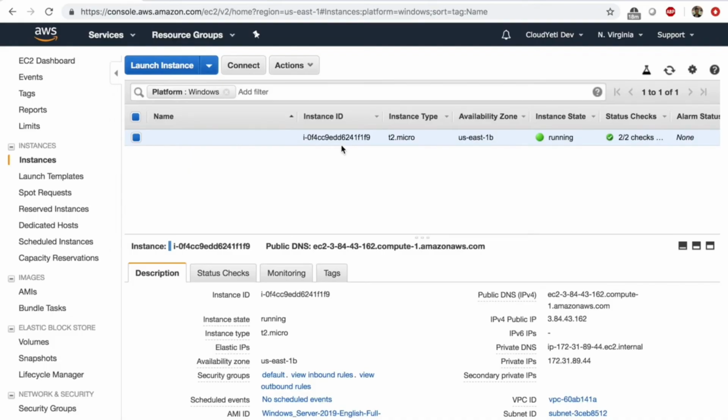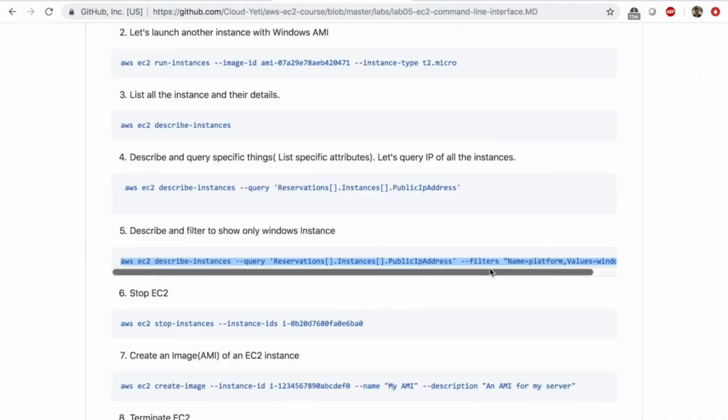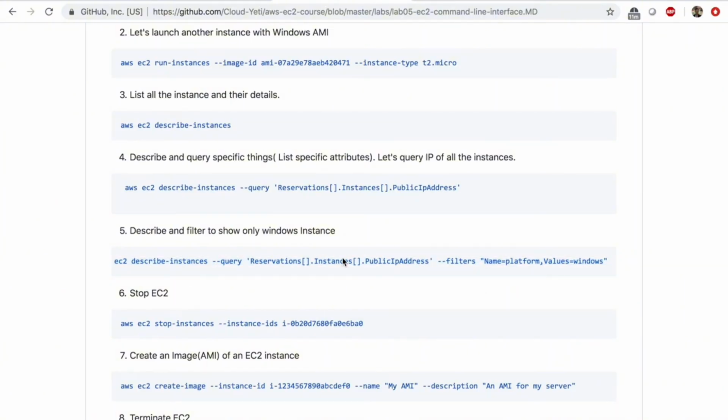In the same way, we can filter things by using a command like this, which filters and gives me only the IP addresses of the Windows instance. It's like combining the concept of filter and query that we used in the last command.